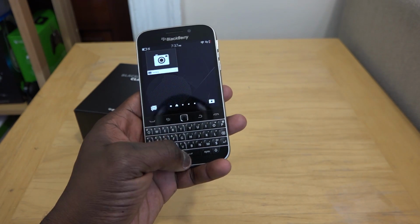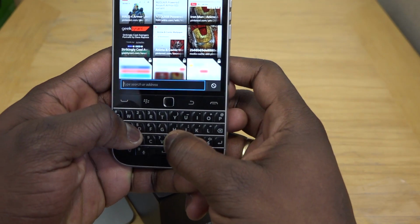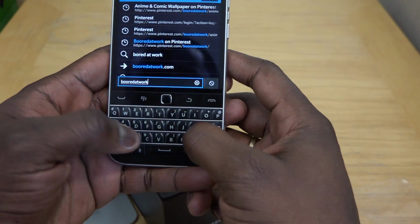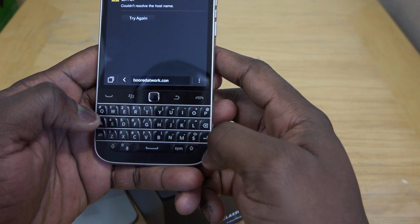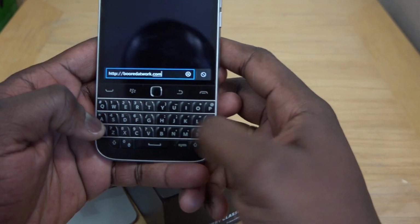Now, the other aspect of the BlackBerry Classic is the keyboard. There's something I want to just spend some time on quickly before we actually finish this unboxing. The keyboard is still very familiar, works very well. This is one thing BlackBerry did exceptionally well with the keyboard, and I completely mistyped Booredatwork there with Booredatwork.com. But it's something that they've done very, very well and continue to do.